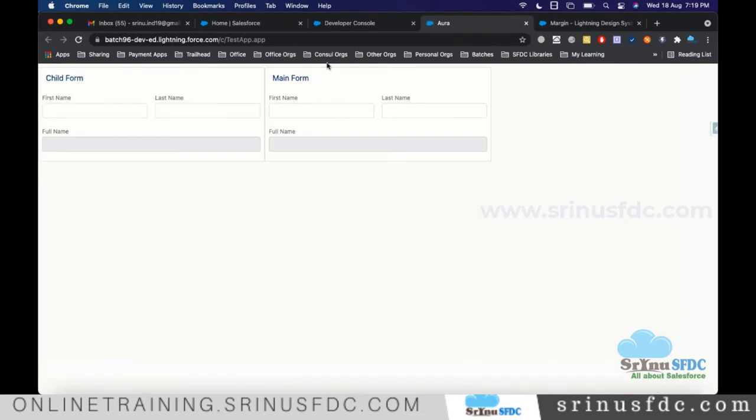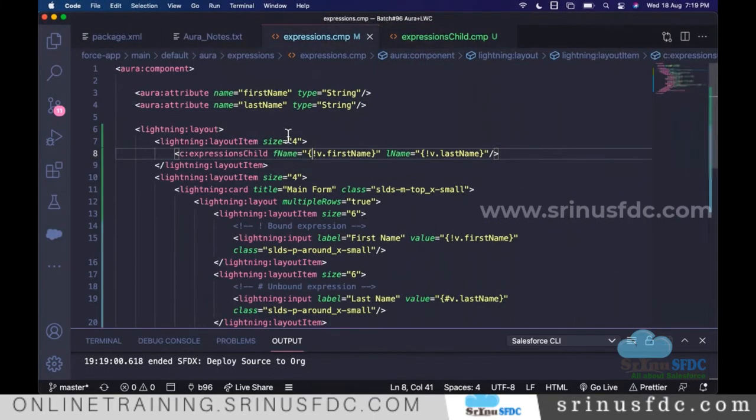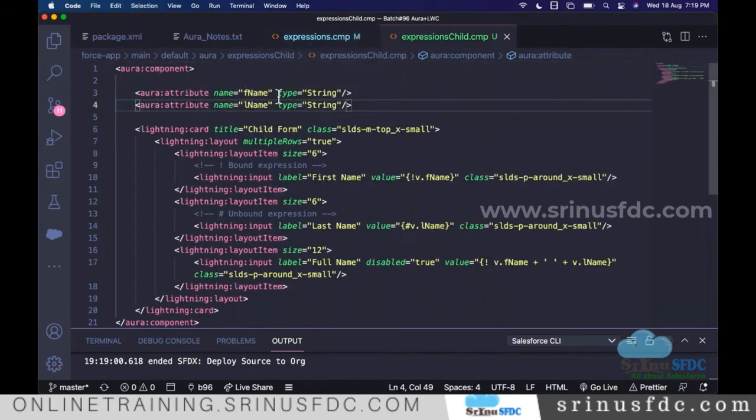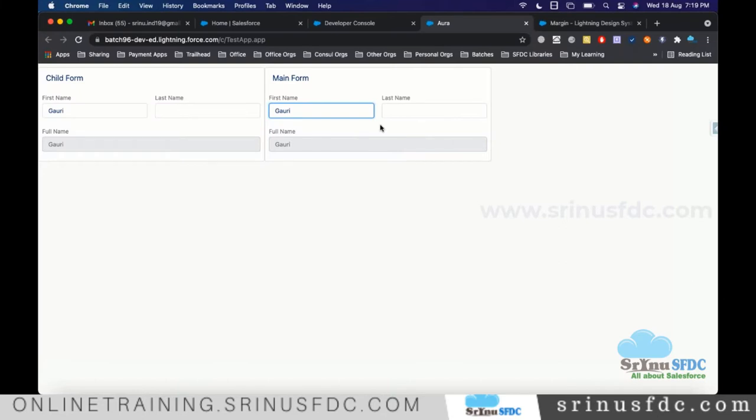Okay, so now if I make a change, what is happening? Whatever changes we are making are automatically supplied, and this is automatically reflected in the child, right?